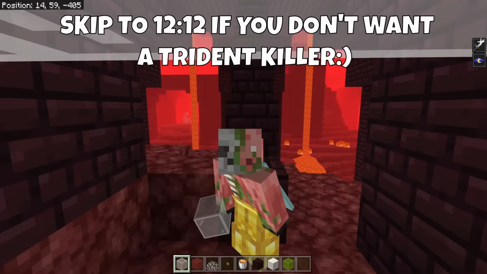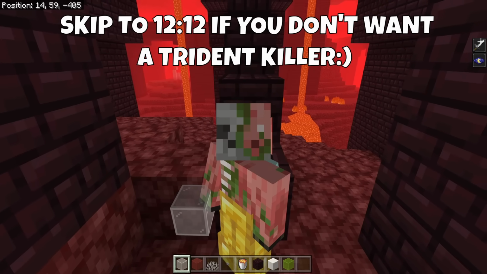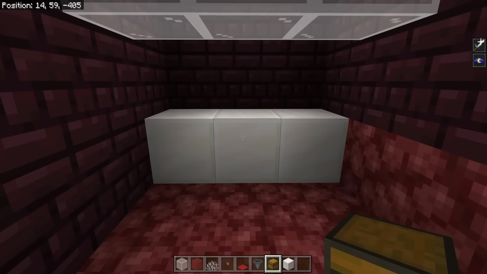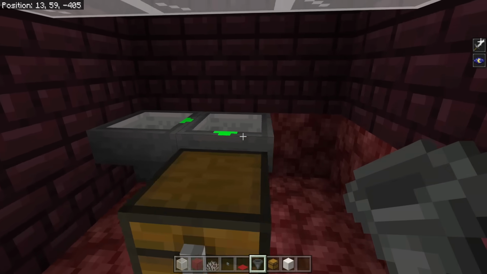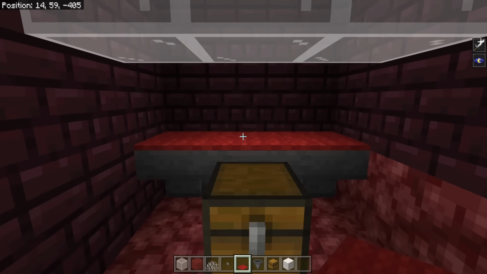However, stay tuned for a moment more and I'll show you how to finish up this build and how to install the Trident Killer as well. If you don't want a Trident Killer, but you do want a little bit of storage, you can place in a chest right here, remove the 3 solid blocks behind it, and then place in 3 hoppers like this, and then simply put a little bit of carpet above those hoppers as well.